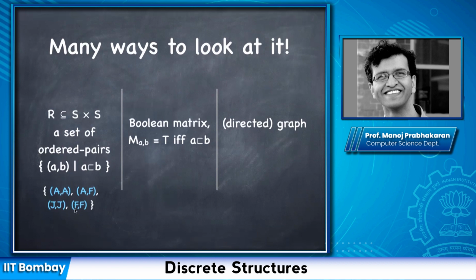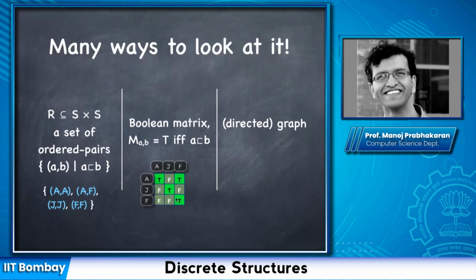Another way to look at this relation is as a Boolean matrix. This matrix is 3 by 3 because I have 3 elements in my domain. It could be an infinite dimensional matrix too. Mostly we'll use finite dimensional sets for illustration, but this could be infinite dimensional too. And each cell in this matrix corresponds to a pair in S cross S. So F comma A, F for Flamingo and A for Alice, is represented by the cell here. The row indexed by F and the column indexed by A, that corresponds to the pair F comma A in S cross S.